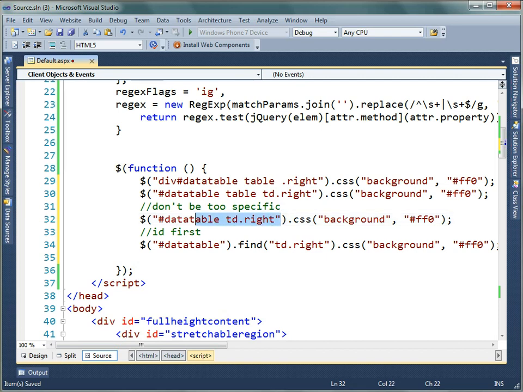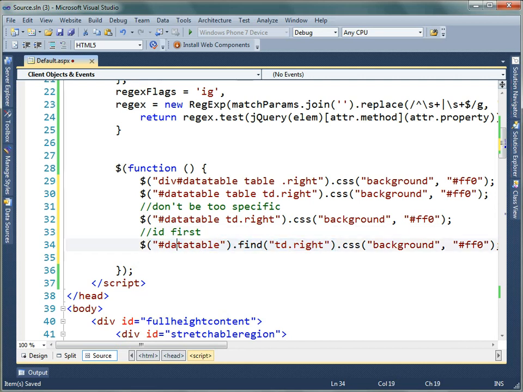Doing this becomes a selector that has to be parsed by some kind of parser engine. If instead we do this, that allows us to go out to the DOM level method, getElementById, very fast, then simply do find td.right. We don't have as large or as complex of a selector pattern to have to parse.